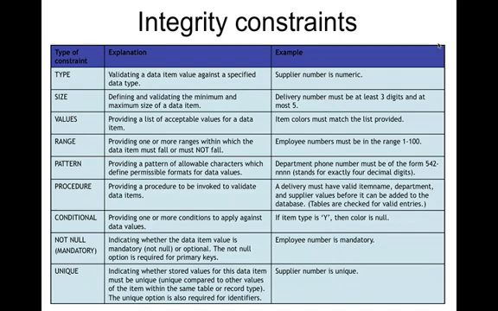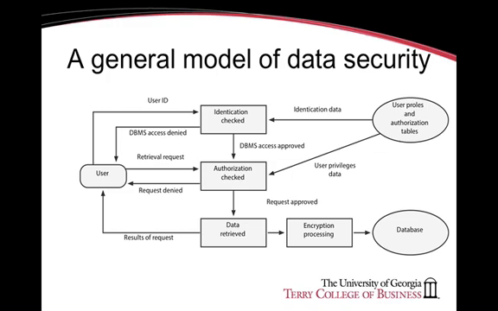Type, for instance, means making sure the data item is actually of a specific data type. For instance, ensuring that the data type is in fact numeric, or if it is integer, it is in fact integer and not of another data type. Size, making sure that the data item does fall within a minimum and a maximum range or size of the data item. One important aspect of data integrity is ensuring that the data is secure.